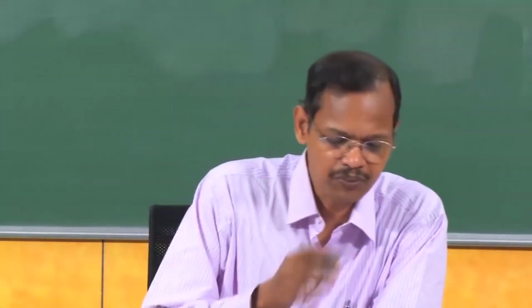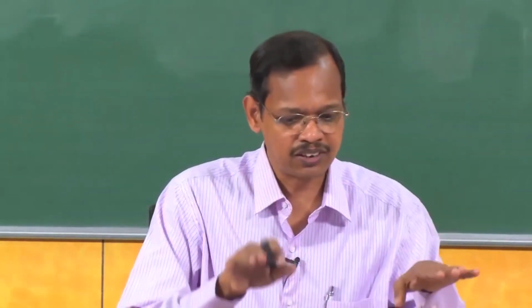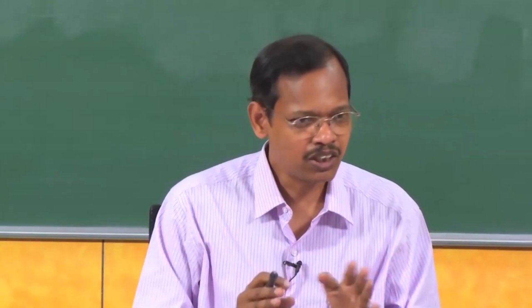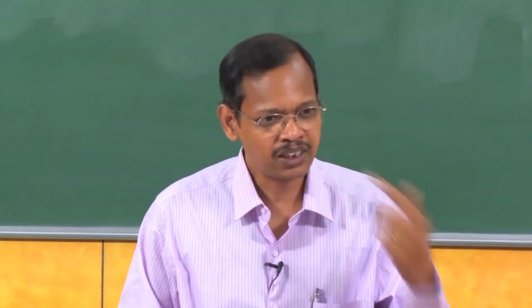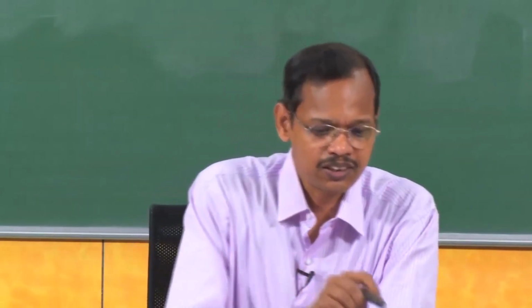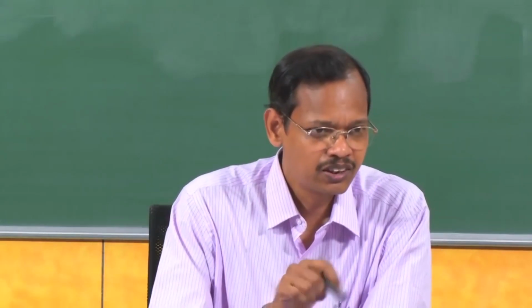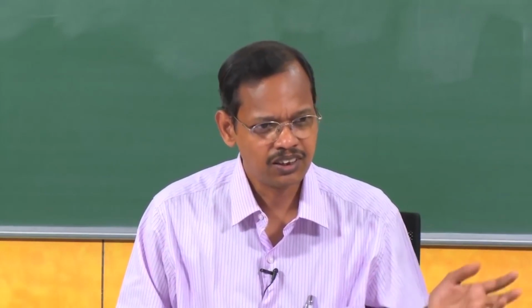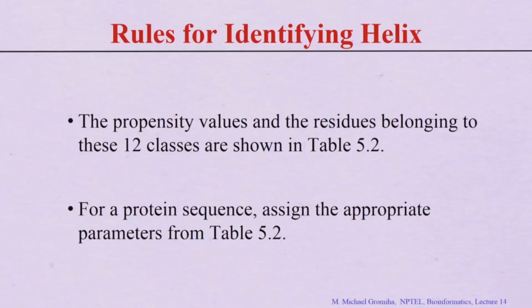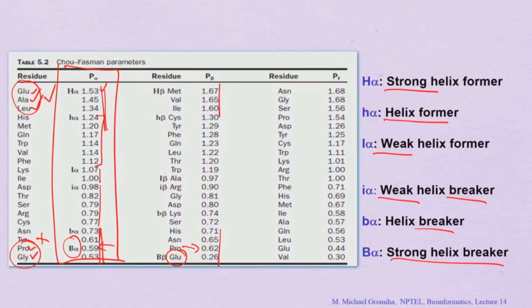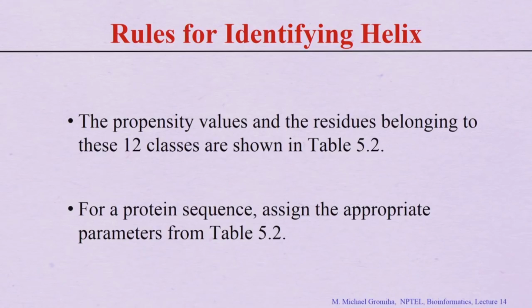Likewise, some have different preferences, you can see a preference in beta, but not in alpha. But in some cases you can see similar preferences in both alpha helix and beta sheet. This will give you a conflicting situation. The same segment can be predicted as alpha as well as beta. In this case, you can compare the values, which one has higher values, then you can assign accordingly. So, how to predict the helical segments or beta strands from this amino acid sequence? First, you see the sequence and assign the propensity values, because if you take this table, there are 12 different groups: for the helix 1, 2, 3, 4, 5, 6, and for the beta also you have 6. So, you can take these preferences and assign the values.